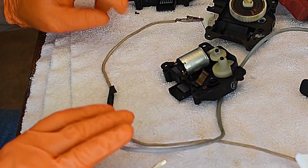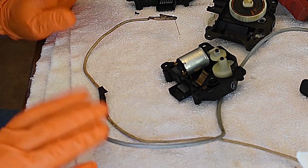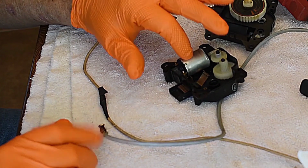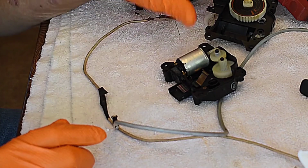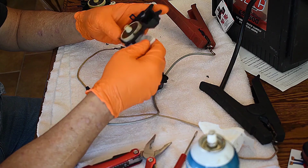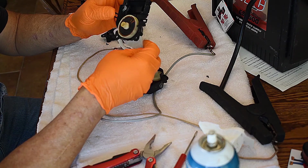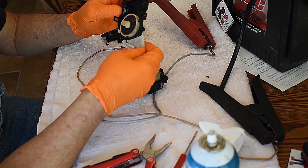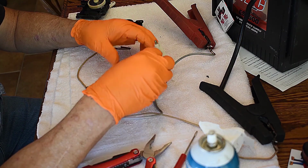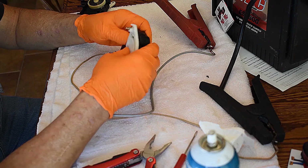This actuator, servo, motor, whatever you want to call it, looks like it might work. Why wasn't it working on the vehicle? Well, it was probably a contact. All it takes is one bad contact and it doesn't work. Now I'm going to go ahead and I think it's ready. Oh, that's right. This has to go in a certain place. And if you study it, you can tell, well, this is where it used to ride. So I'm going to make sure that I put it back to where it used to ride. Now it looks like it should go about like this. I line it up and it snaps in.